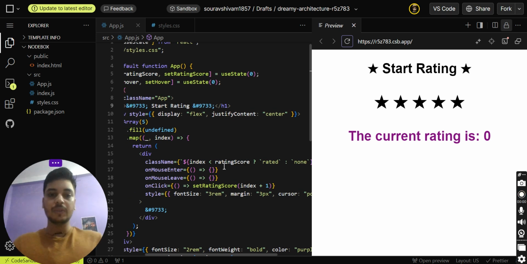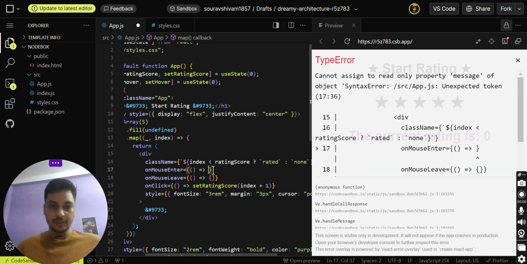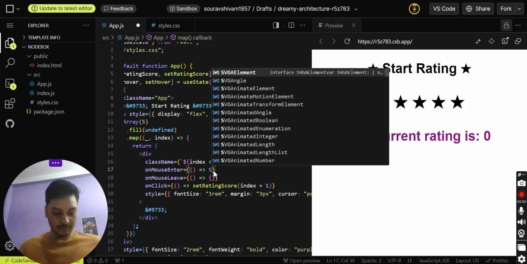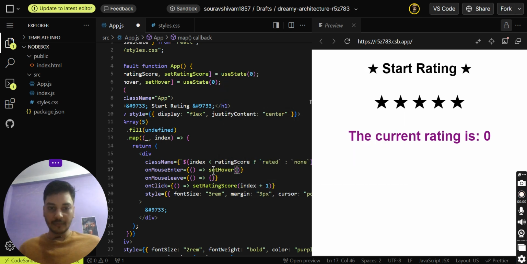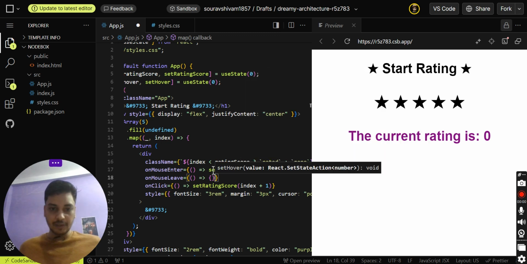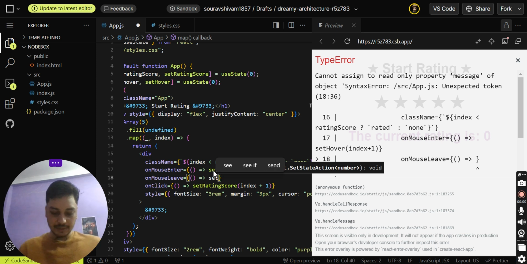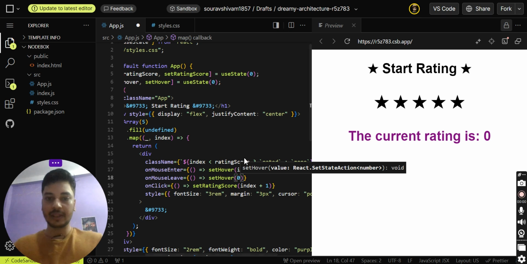So now we are required to add the logic for this one. So on mouse enter, it will just set the hover property as index plus 1, and for this it will set the hover as 0 if the mouse leaves the component.